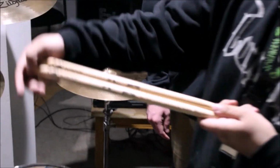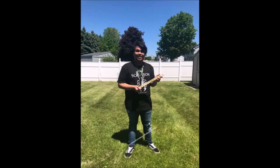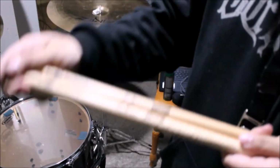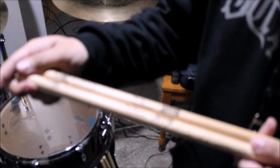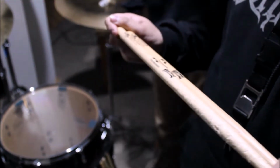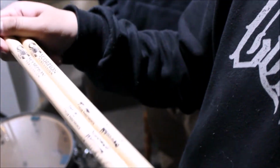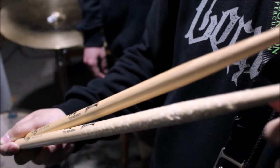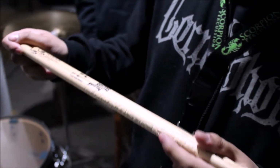And then let's go with sticks. So I got a little endorsement with Square Percussion. Thank you, Chris Drummer, for that. Oh yeah, the man. He knows his shit. What wood is it made out of? American Weapon Grade Hickory, 16.5 inches long, acorn tips. Pretty basic setup, but it's just how I really like it.